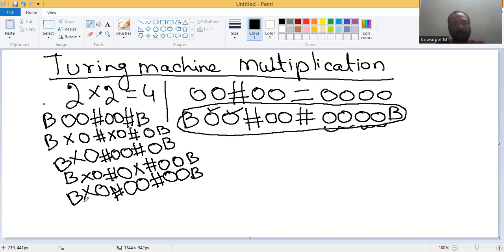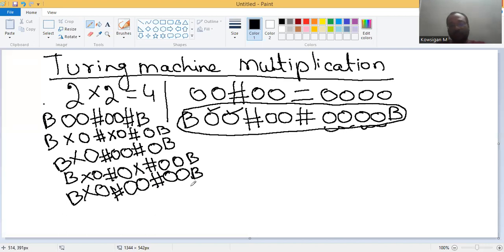X blank. Now, why we are again replacing this x to 0 means the copying of this 0 has been completed. Okay, so now our head will be pointing this 0 after replacing this x as 0 and move to the right hand side. You will be having hash. Okay, so when you are encountering hash at this position, the meaning is no 0 has to be copied here. So again you go to the left hand side.